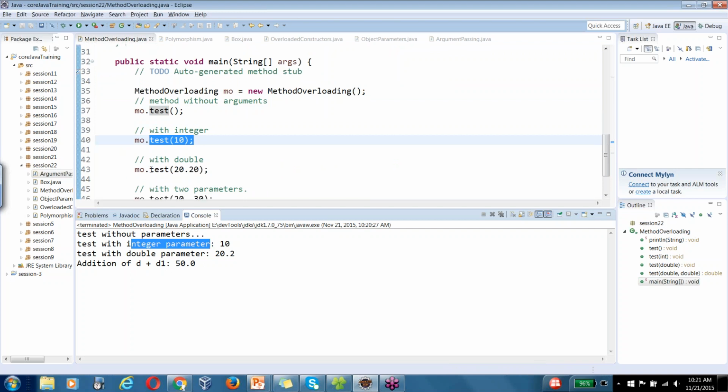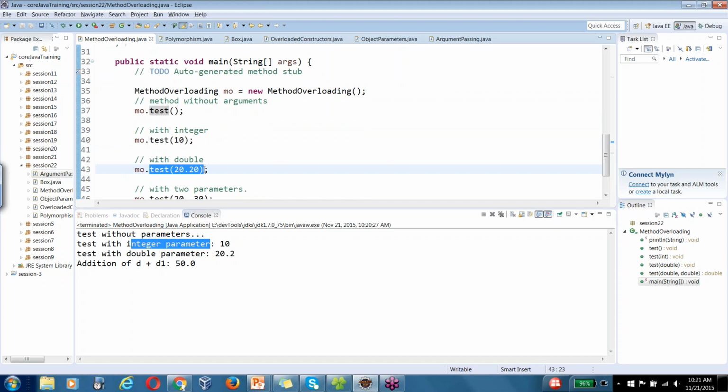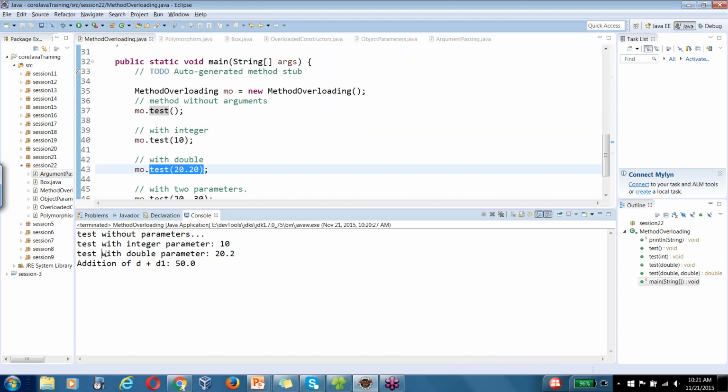Here I'm passing a double, so that is why it shows the double parameter. 20.2.